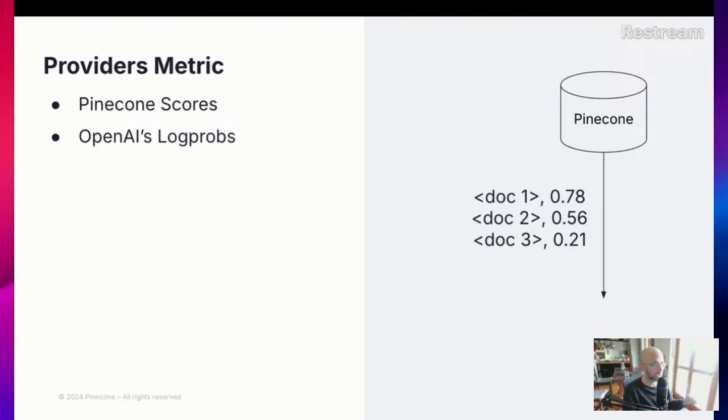But let's say the user asked who is the current president of the United States. Probably we don't have an answer for that in the corpus of our documentation, so the scores I will get back from Pinecone are pretty low. This is why monitoring those scores is really important. It can give us a good sense of whether the model is going to hallucinate, because if the model is getting a context which is unrelated to the question the user has asked, the model will probably not know how to answer the question. So just looking at the scores can be super valuable and can give you a lot of insights into how well your application is performing.